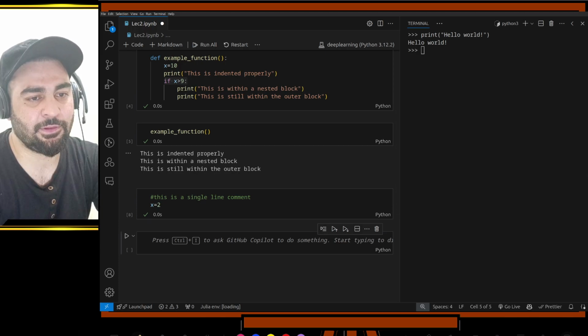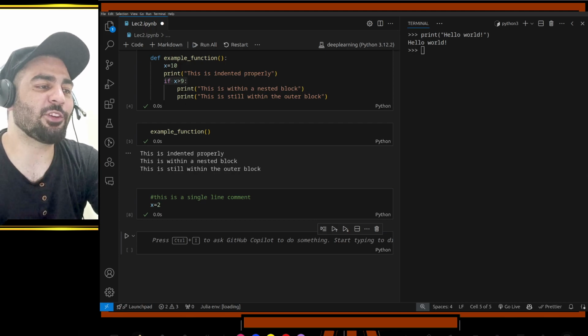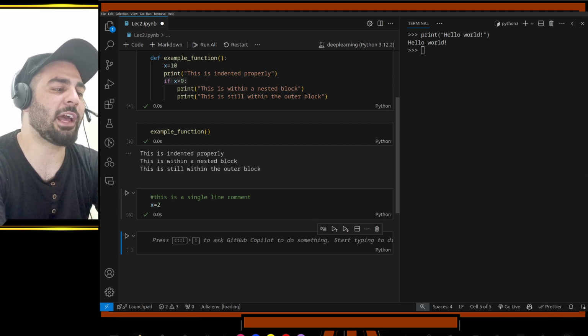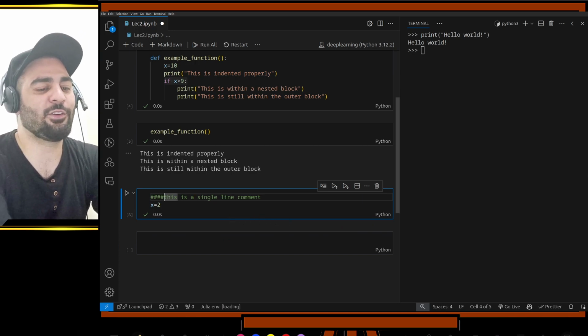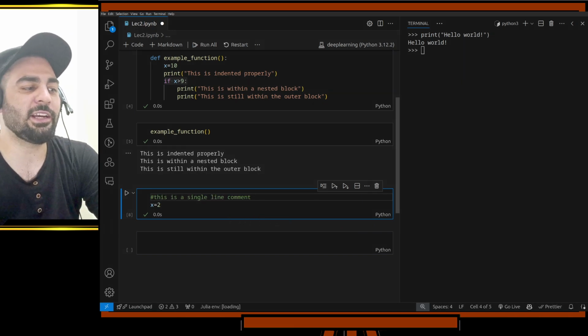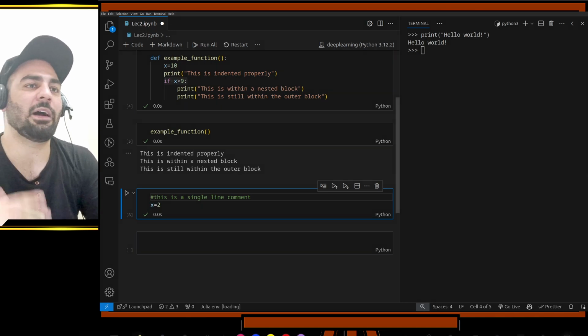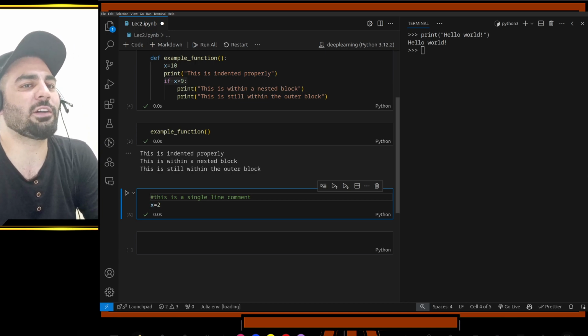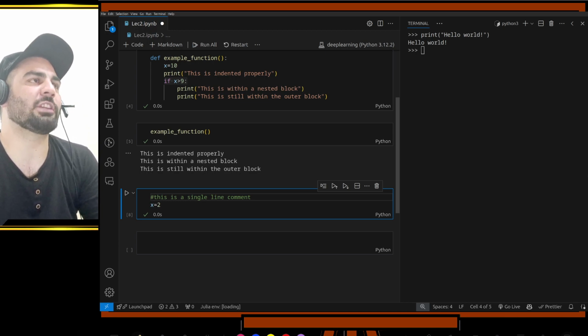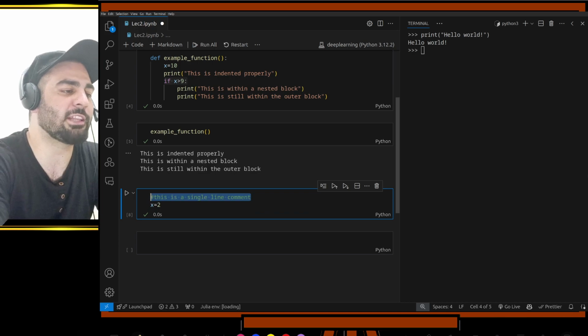Let me pause. So it is explaining the single line comment. In the single line comment, what I said is you put a hash. If you just remove this hash, and you can put multiple hashes, it doesn't make any difference. So you put one hash, and it tells the interpreter not to read this as an instruction. Just ignore this whole line of the code. That's why it's called a single line.